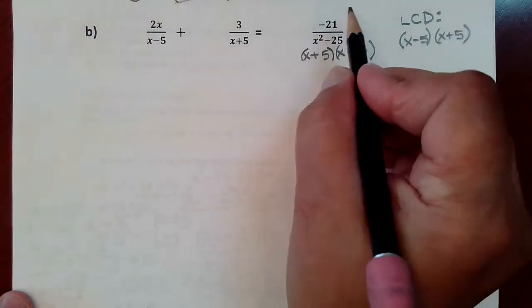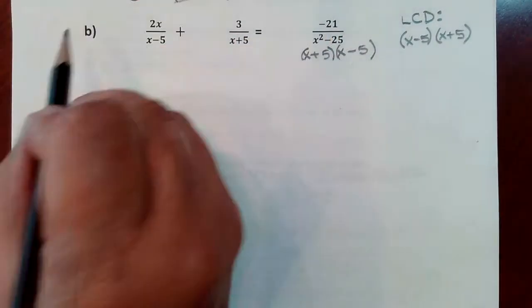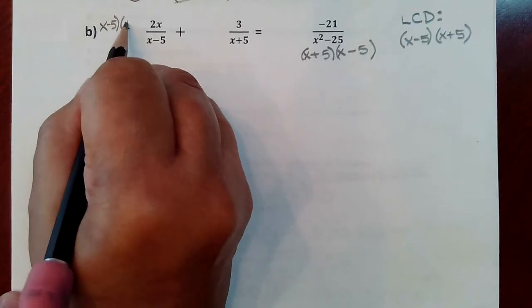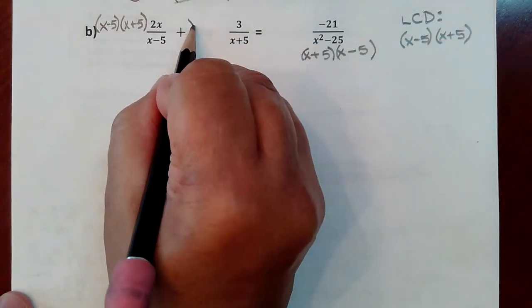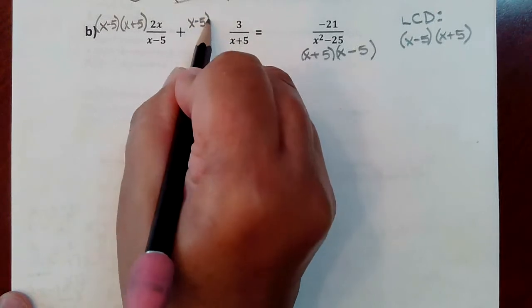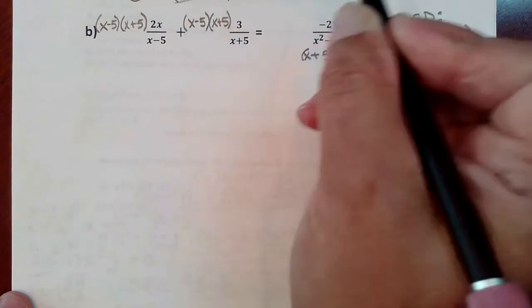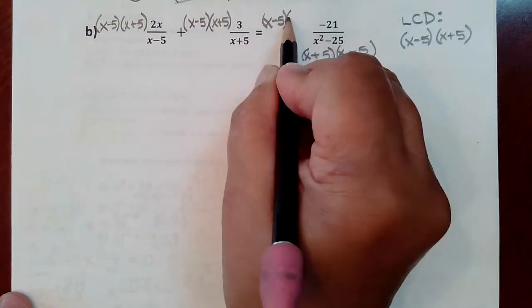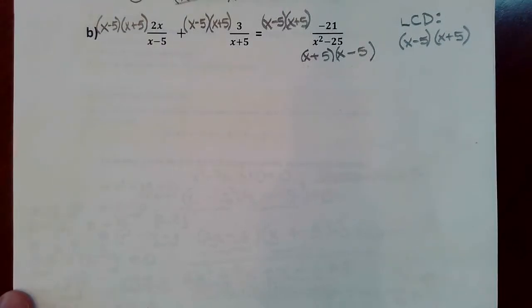We're going to multiply every single one of these terms, whether they're fractions or not, by the LCD. So here's my LCD in front of the first term, just so you can have a visual of what cancels. Here it is again, and then here it is again. Each time something's going to cancel, and what remains will be dropped down into the equation.